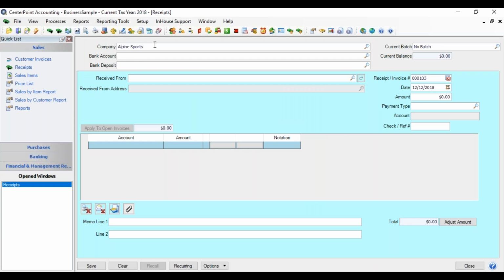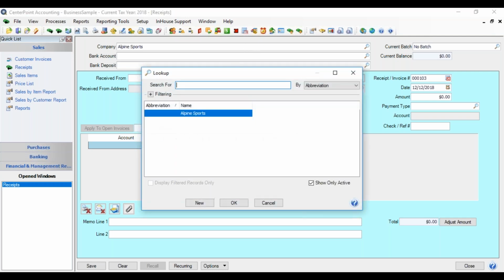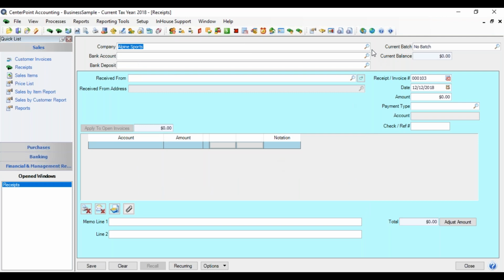Your receipt screen is going to be a combination of selecting different items from the different setup lists that you've previously added to. And it begins with the company. The company is filled in because there is only one company in this particular sample data. If you have more than one company, then you can either hit F4 in this field and it would bring up a lookup list, or you can click the magnifying glass, which is the lookup icon, and select from the list, or you'll be able to enter a couple of characters and do a filter match, which we'll try when we get to the bank account.